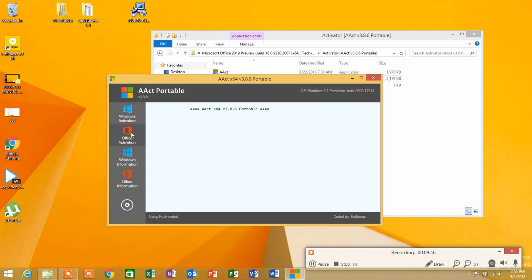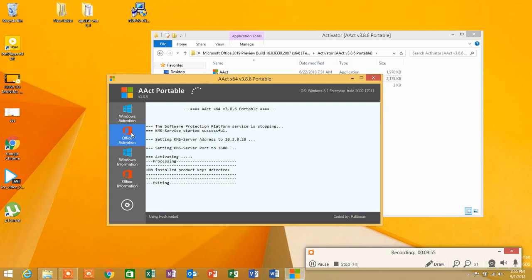Just click on that icon and you are good to go. Now you have finished installing your Microsoft Office 2019 and you've activated it.